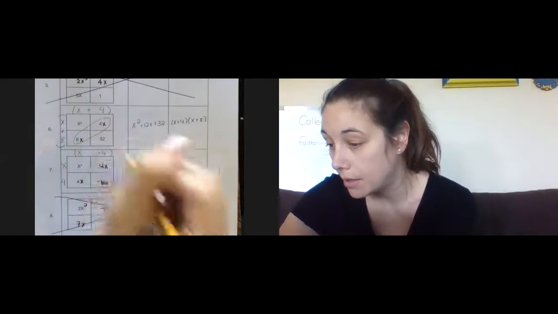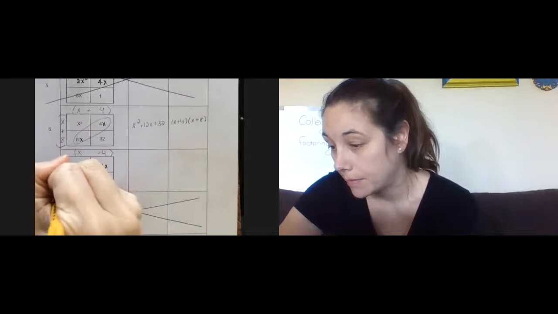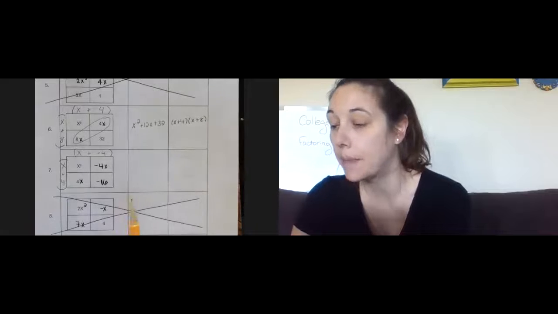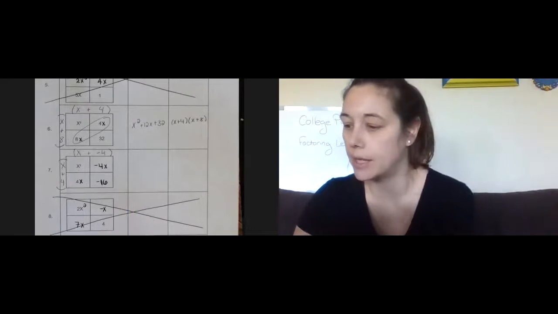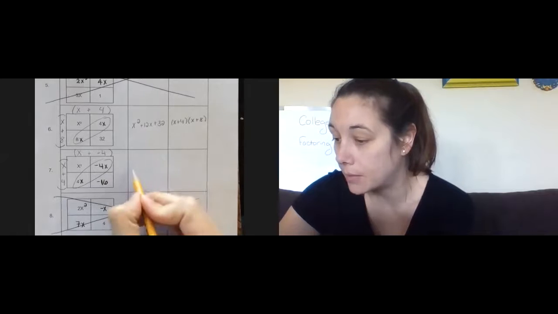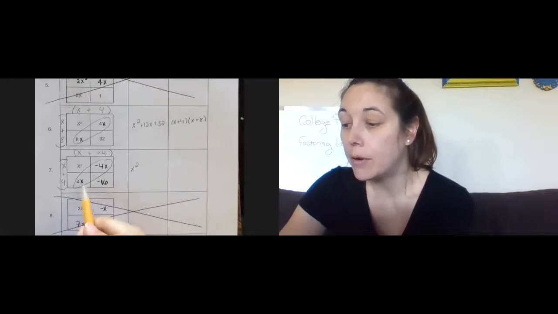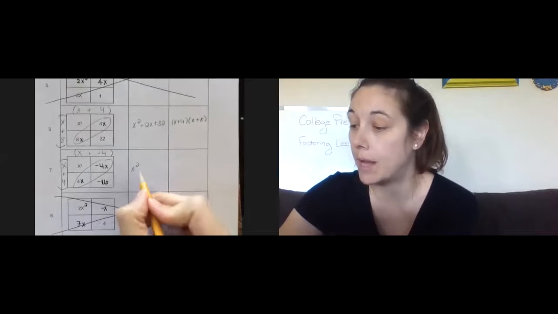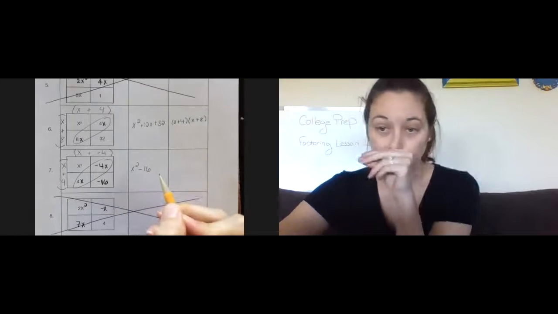So here are our binomials on the outside. I'll put a plus here. I'll show you how to write it in just a sec. We combine our like terms in the middle for our product. We've got x squared. Well, 4x minus 4x just gives us 0, so there's nothing in there. So then we've got minus 16 here on the side.